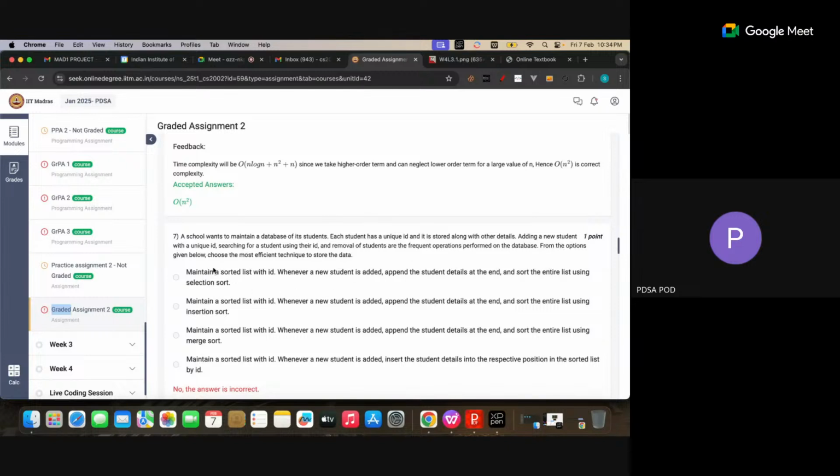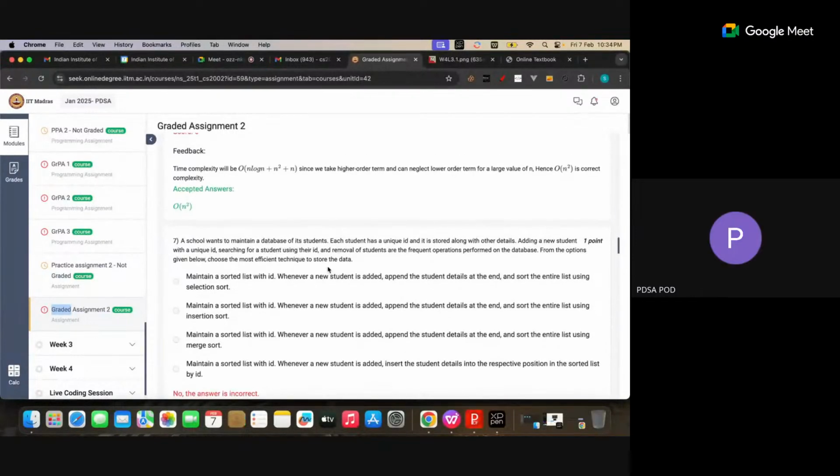From the options below, choose the most efficient technique to store the data. Please remember, the frequent operations are adding, searching, removing. Is it right? Yes, sir. Fine. So here, forget about this. What is the answer? Maintain a sorted list with ID. Whenever a new student is added, append the student details at the end and sort the entire list using selection sort.